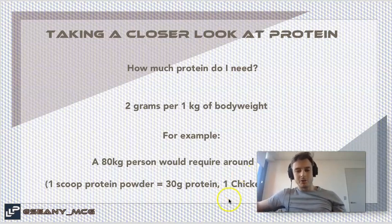Also, a nice, convenient, and cheaper way is protein powder. Again, I'm not telling everyone to get protein powder, but if they struggle with getting that amount in through eating, it could be an option in the future. A scoop of protein is around 30 grams. Protein powder is pretty cost effective, because if you think of how many scoops you get in a tub for the amount it costs, versus how much a chicken breast costs for the same amount of protein, it's cost effective as well.